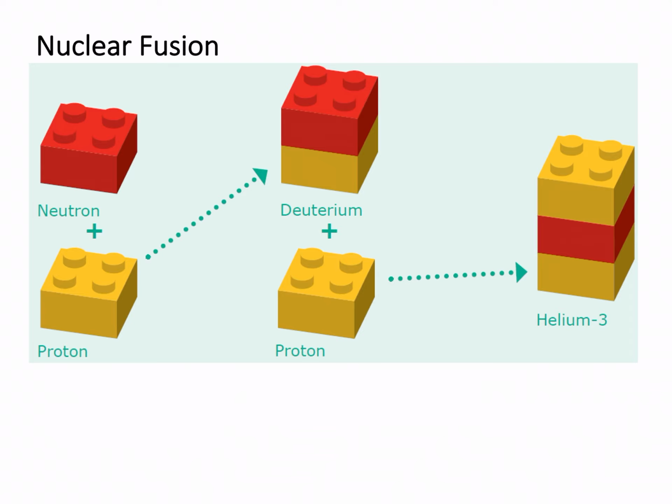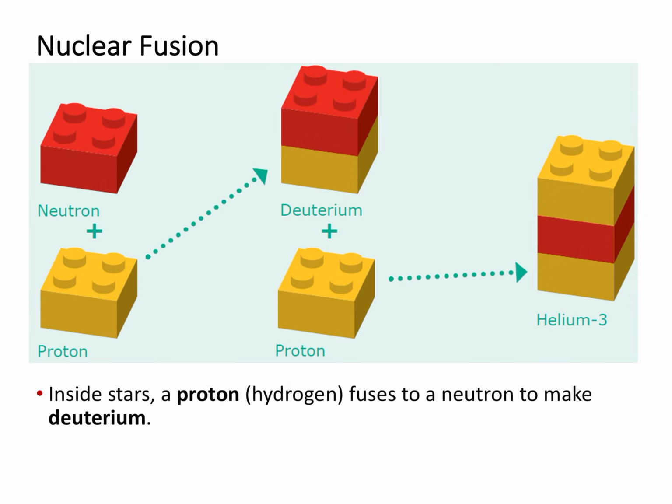But as soon as I add one more proton, that is the process of fusion. These are two different atoms. If I've got one proton, this is just normal hydrogen. One proton, one neutron, I've got deuterium. They have fused together. They've overcome that electrostatic repulsion and made helium-3. It's helium-3 because this is not quite normal helium. If I have normal helium, I've got another neutron in there, haven't I? So it's an isotope of helium.